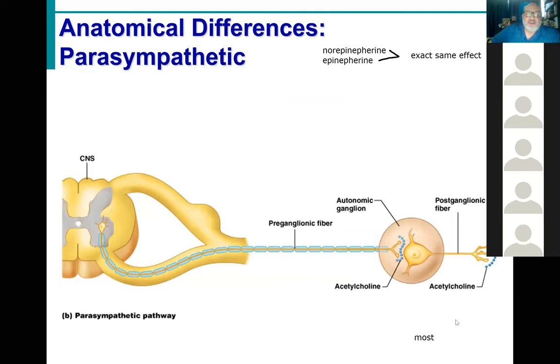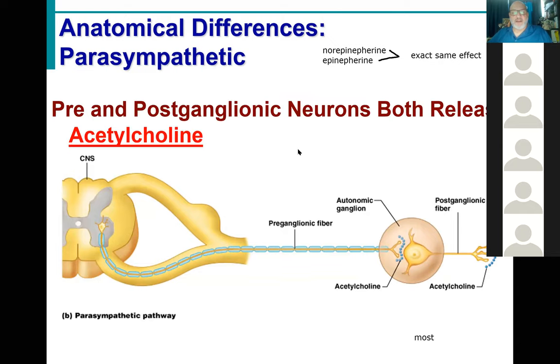Remember, we talked about how a single neuron could make as many as 10,000 different connections. We don't necessarily have to make that many, but it has the potential. And typically sympathetic make many more connections because we want all of it activated at once. We want that big global stress response. Whereas here, we want much more precision, much smaller local effects. Got it, thank you.